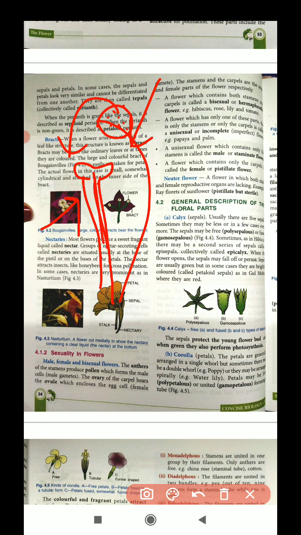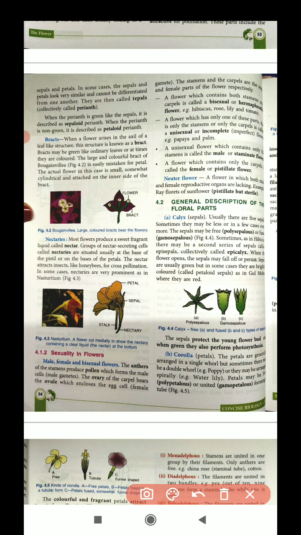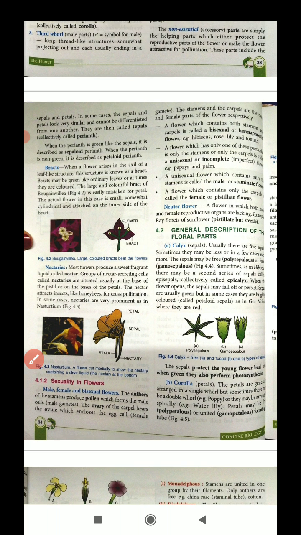So after the pollen falls over here, the male cells, the male gametes, will fall here. Inside the pollen grain there are male cells which will go through inside it to the ovary. Below here, the ovary is present. We will learn that whole process in the pollination chapter. Here, just keep in mind the basic things.